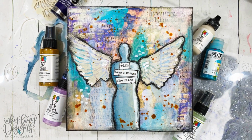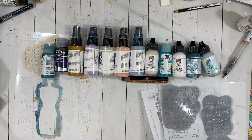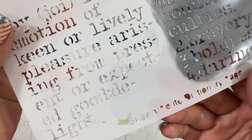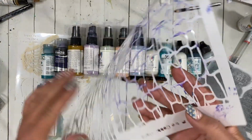We're going to be creating this gorgeous canvas, and I want to show you the supplies that I'm using first. Of course, I'm using some Shawn Petite stencils today. The first one here is from the spring release. This is the dictionary page. Absolutely love text and had to have that one.